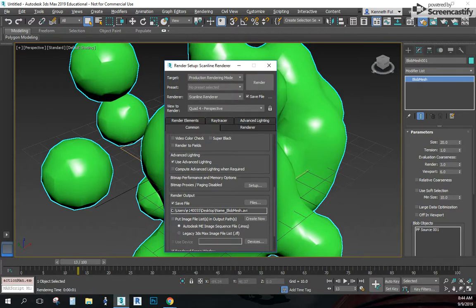So if there's any questions about creating this blob mesh particle flow animation, come see me. Like I said, we're going to start doing these quick little tutorials, like once a week at least, just to throw something new at you, and kind of mix it up a little bit. So come see me one-on-one if this is giving you problems, and I'll help you out. Thanks.